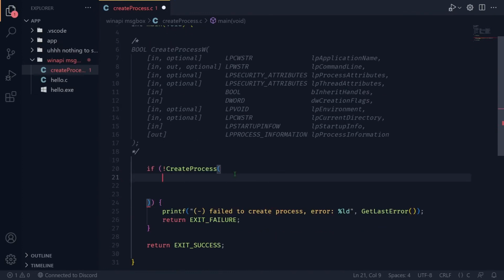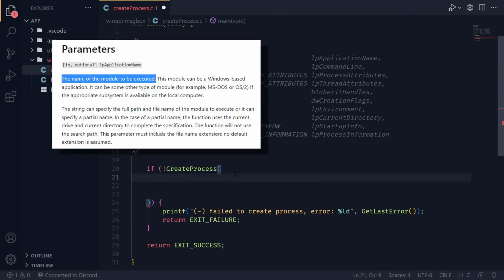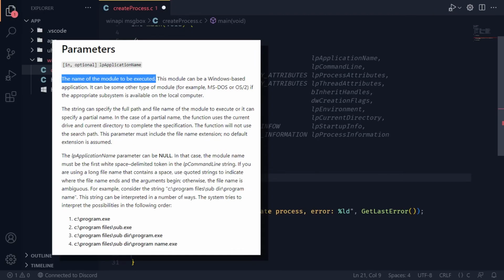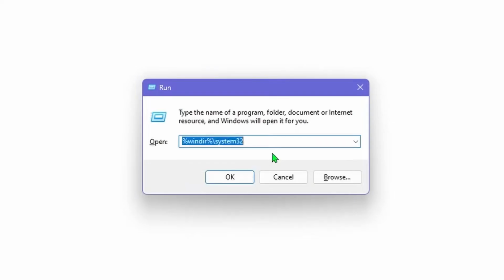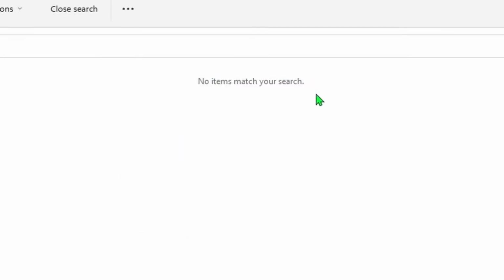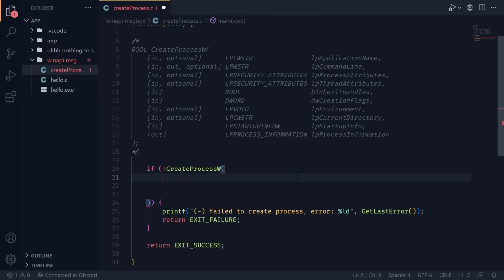So we can see that the first parameter is the application that we want to run, which in this case is just going to be the path to the executable. Let's just get this function to start up Microsoft Paint, which by default the location of that is in System32. So that was a lie. Let's write out the path of the executable. Remember, Unicode, so we make sure to encode properly.